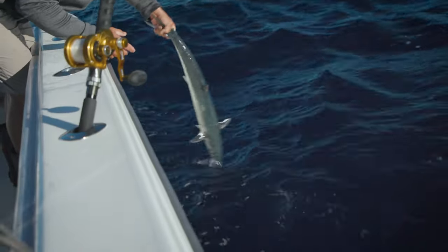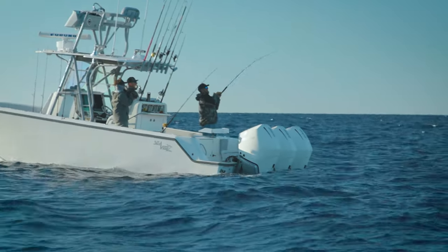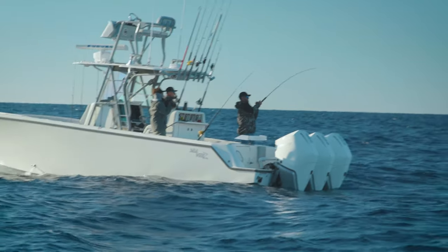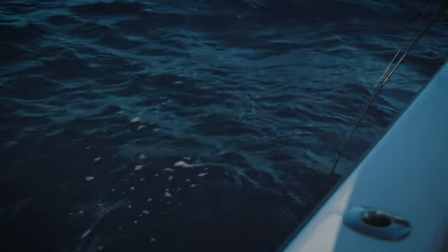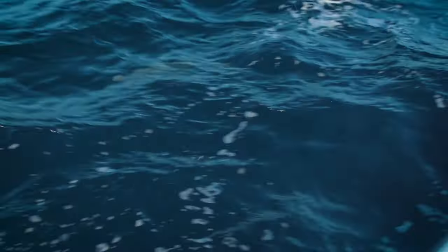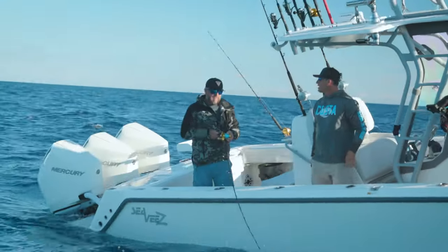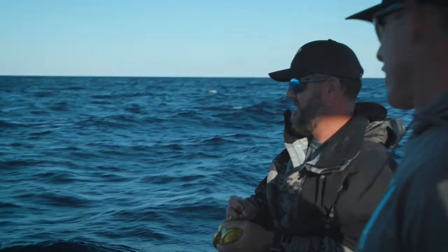Just like any kind of fishing, you can make a plan, you can work your plan — if you're a good fisherman more times than not it works out. Not the case here. There's something on here, Russ — that's not the bait, it's coming up to the top, it's swimming. One reason or another, it just wasn't my day. Big king — is it a king? I think it is. He choked on it, must have got all the hooks — buttoned him up. At least we're starting to see the right cast of characters: sailfish, kings, triggerfish.